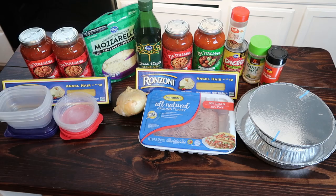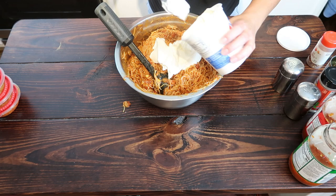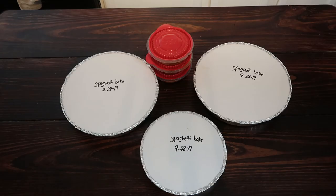To make this, you're going to need some ground turkey or ground beef, one yellow onion, spaghetti sauce, olive oil, diced red tomatoes with green chilies, garlic salt, Italian seasoning, crushed red pepper flakes, and shredded cheese. I ended up needing more than pictured — I used mozzarella and also some Colby Jack. I forgot to picture it, but I did use a container of sour cream as well. And then of course some freezer tins, or if you're doing individual lunches, just some individual microwave-safe containers.